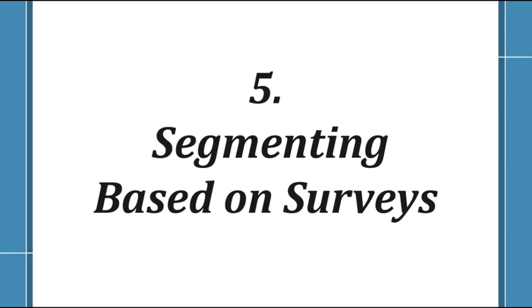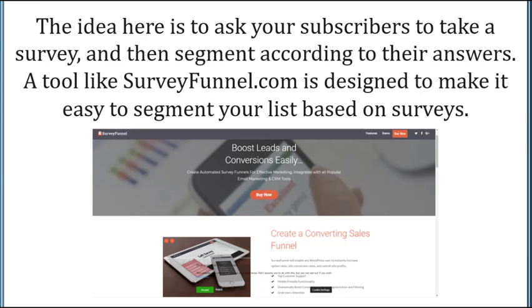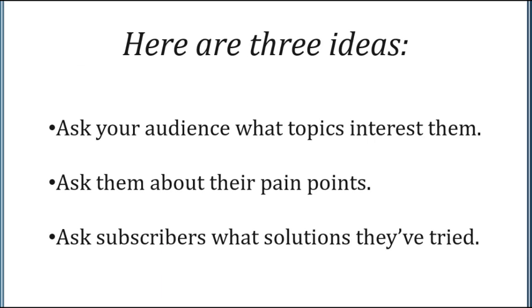Next up, segmenting based on surveys. The idea here is to ask your subscribers to take a survey and then segment according to their answers. A tool like surveyfunnel.com is designed to make it easy to segment your list based on surveys. Here are 3 ideas. Ask your audience what topics interest them. Ask them about their pain points. Ask subscribers what solutions they've tried.